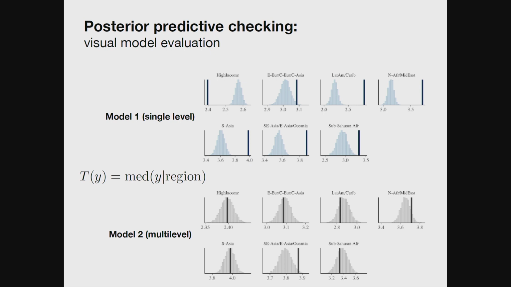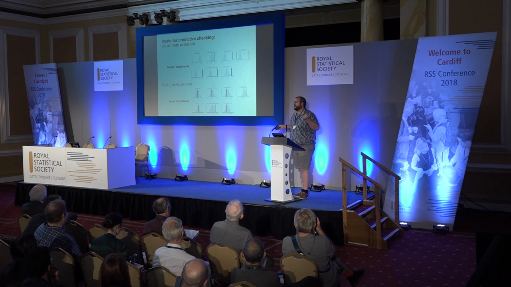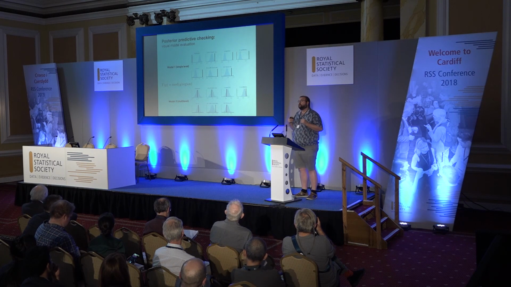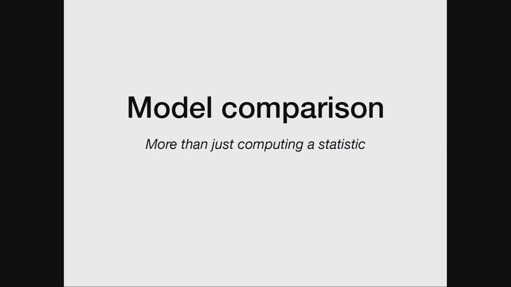And you can see that model 1 doesn't seem to be particularly well adapted, and model 2 might be better. Now this is a problematic thing because of course we're using the data to check the data. So this is not a formal diagnosis, but it is a thing that you can look at, critically assess, and have a cup of tea and think about what you've done. Which I think is a lot of practical statistics. It's getting the data into R and then having lots of cups of tea.